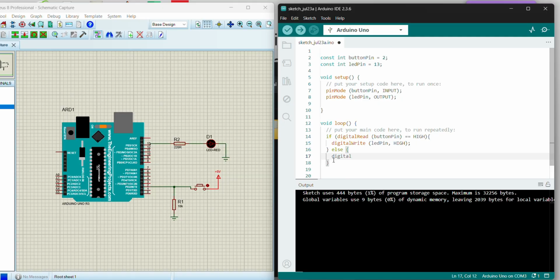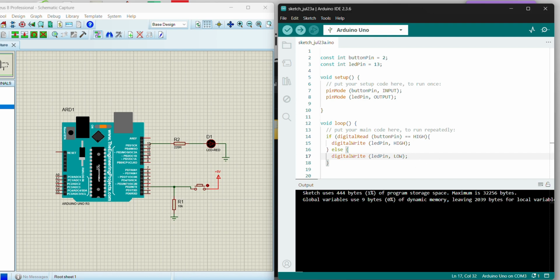Now we have to have a digital write. We will write to the LED pin, which must be low. So in that case, we are writing data such as a logic 0. That means pin 13 will give a logic low.